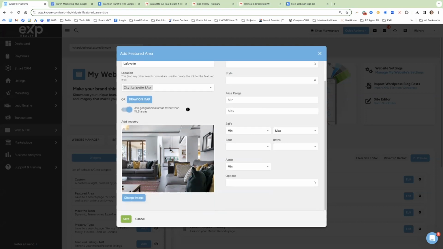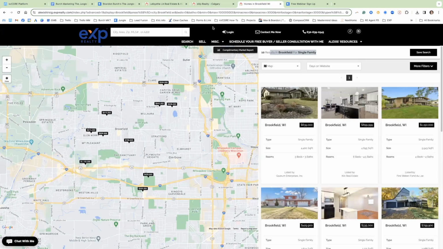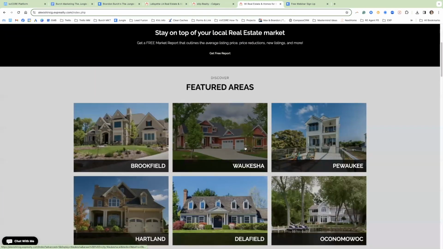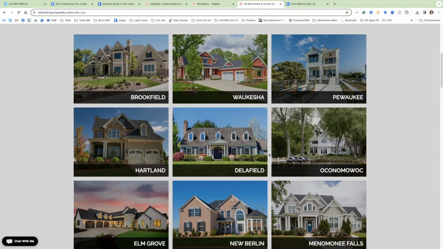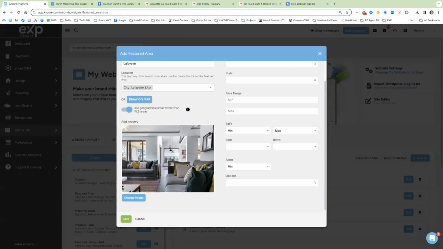Pictures. There is default pictures. Notice with the one I was showing you, these are actually local to those areas. She was able to get her own pictures for her website. So I'm not telling you to go and pirate pictures from other people's websites. But if you do get permission, or you purchase pictures, or you have any homes that look relevant to that area, I would highly advise to use those. Because they would look a little bit better than just the commercial. The commercial doesn't look bad, but it's pretty cool if you can get a house that resembles that area.